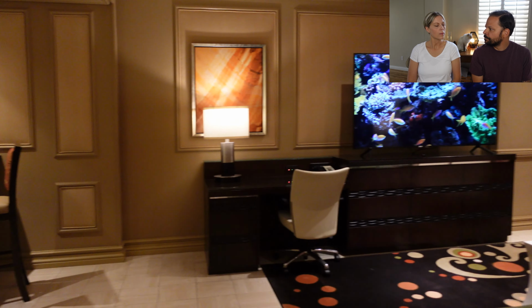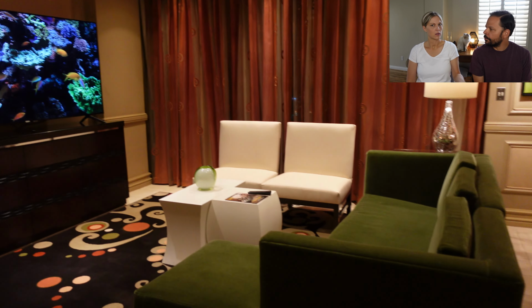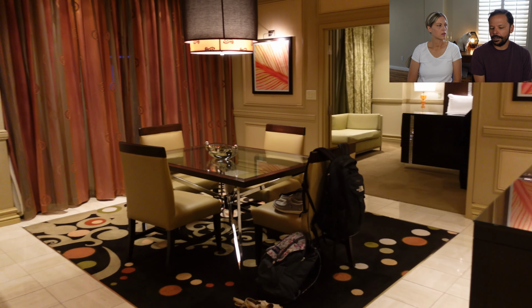Well, it's so common when you walk right in a hotel room to have a bathroom be right there. Yeah, like a little powder room or something. It didn't, I kept looking for it. I'm like, am I missing it or something? I don't know. But still just a top quality room.